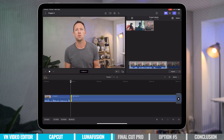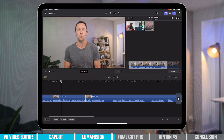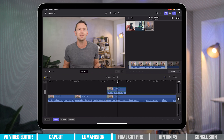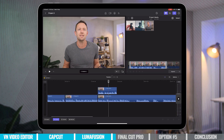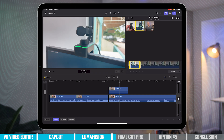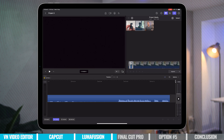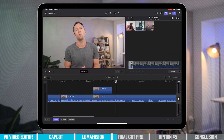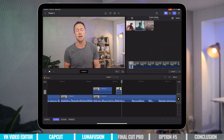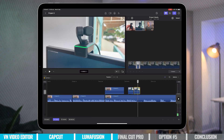The overall interface is very intuitive considering this is one of the more professional apps out there. It doesn't have as much of a difficult learning curve as LumaFusion or even the next option. So while it is designed as a more professional tool, it's still going to be easy enough for a beginner to jump in and figure everything out. If you're coming from editing on Final Cut on desktop, you're going to get up to speed really quickly, but there is a little bit of rethinking in how you're actually editing as well.